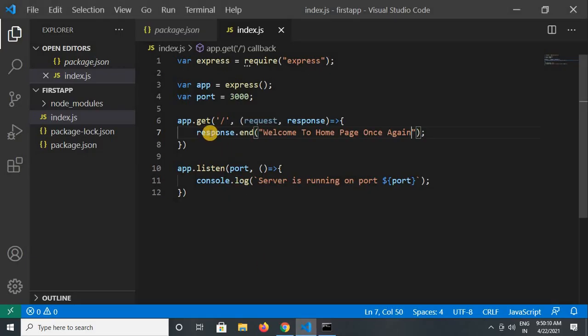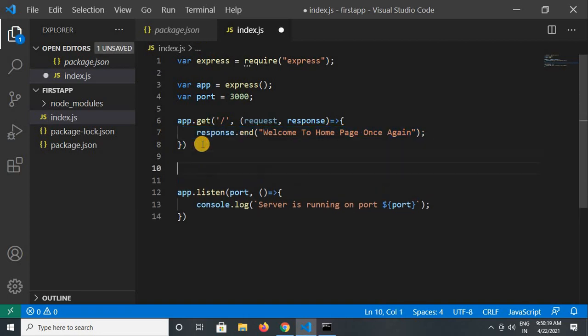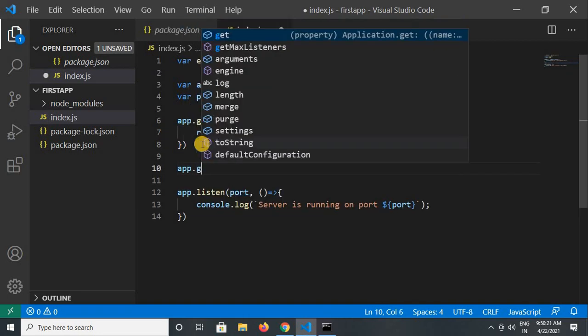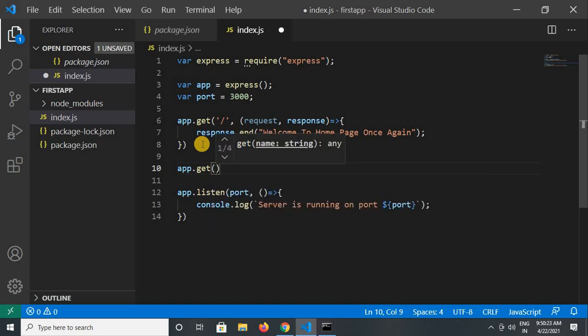So guys, now I will define another route. As we have already discussed, any request made from the browser is received by the get method only. So here I will define another route, that is app.get, then the route name.